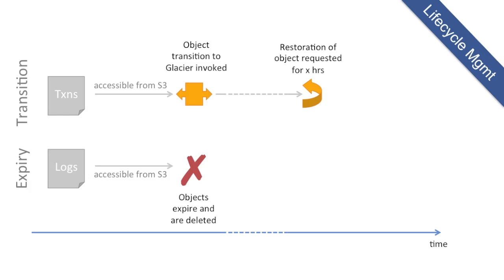But at some point in the future you need to recover it for audit. You request against Glacier the object restoration, and you say how long you want that to be restored for. Let's say you want it for 48 hours. And it will then be popped back up into S3 after a wait of 3 to 5 hours, and held in something called reduced redundancy storage, RRS, for your period of 48 hours. So you can then play with that data, do what you need to do, pull it off for S3, and then it'll all be deleted from S3 but stay in Glacier.